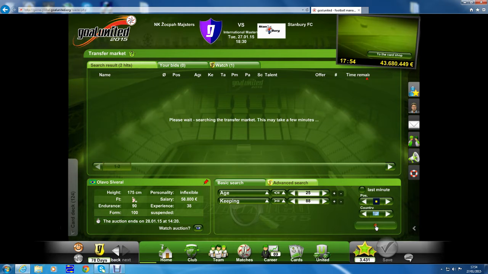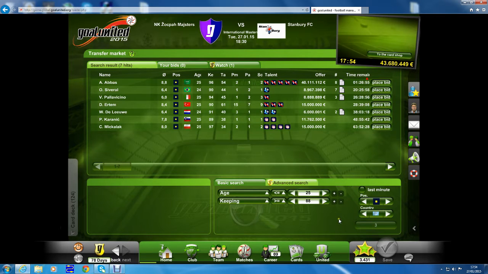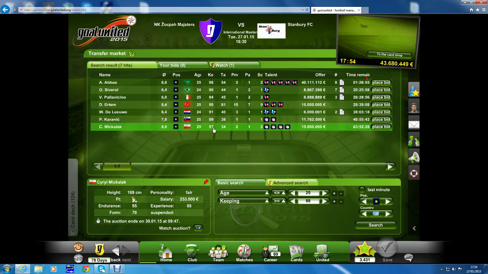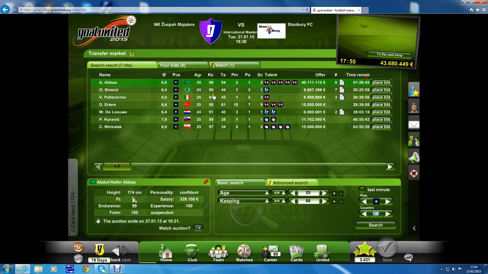Where's all the good goalkeepers? Right, let's have a look at these. 90, 50. Oh, that's not too bad. I suppose that's when it's going to start getting a very big contract, when they hit like around about 95, what I'm trying to aim for. 96 maybe. An 8.8, oh god, that's a big contract. 329,000 euros. And the bid's already up to 40 million on him, my god.